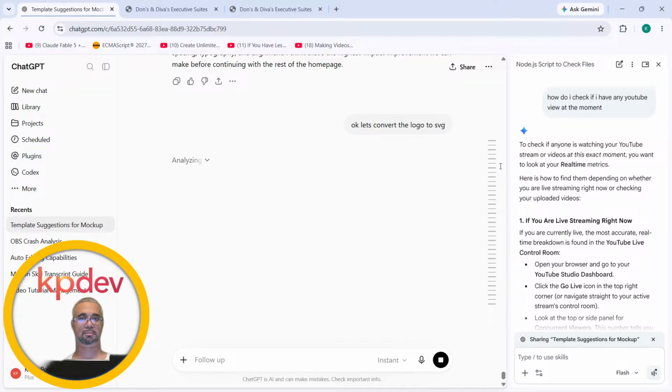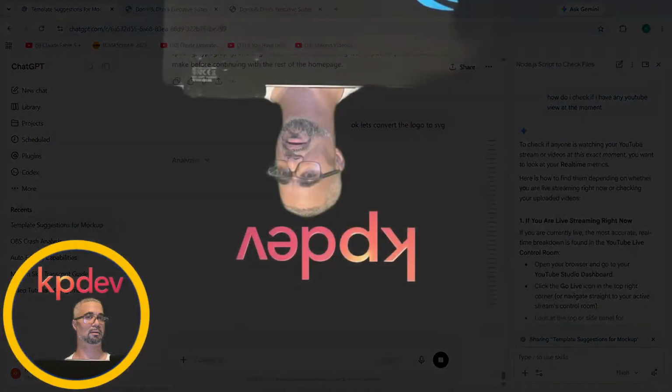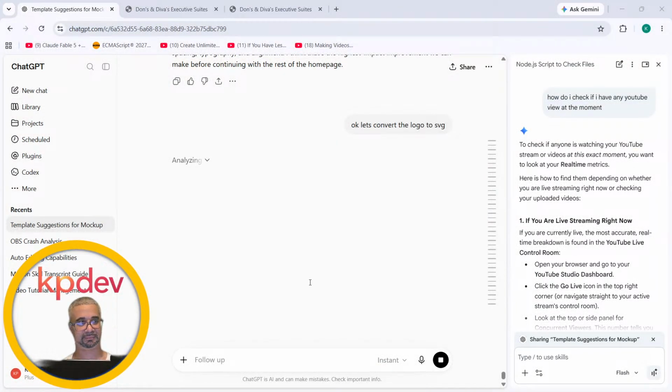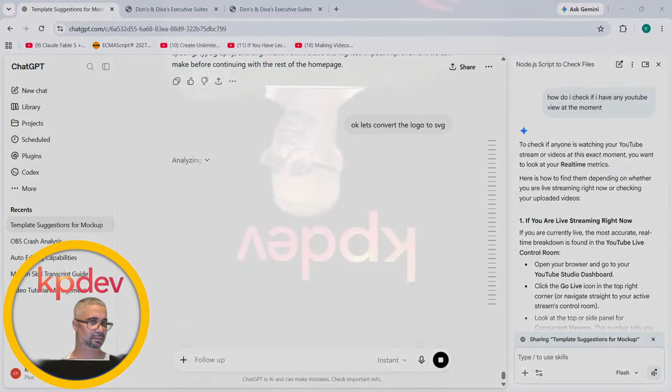Let me go to my camera real quick. I'm gonna change. I don't want to mess around with that right now. I lost my cursor on my second monitor. Oh, it's back. Great.